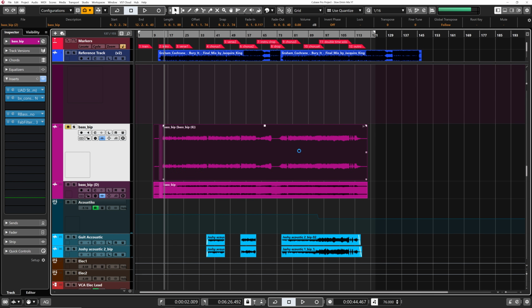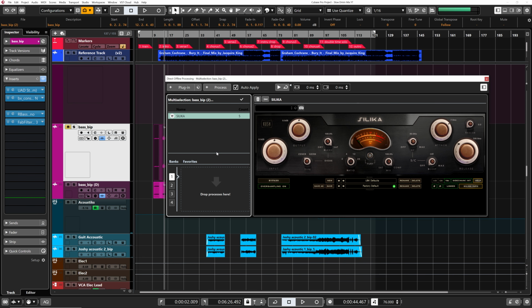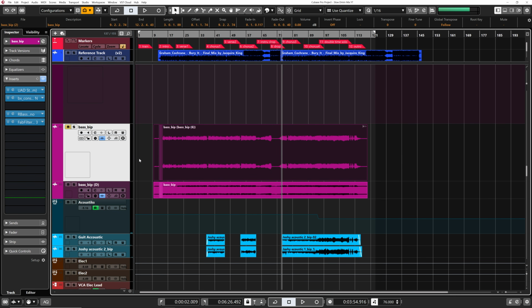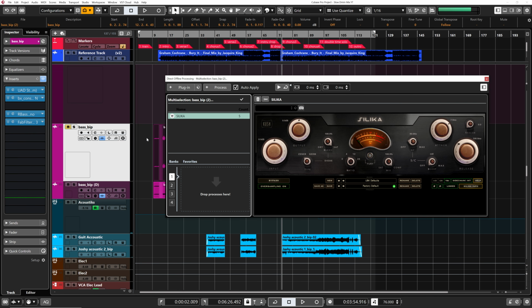So again, you click on F7 and you insert the plugin, and you can actually insert more than one plugin. It could be a plugin chain if you want. You can actually save those as a preset. If you want to get back to some processing that you worked on with direct offline processing, you select again those audio events and you click again on F7, and that is going to bring you back to your processing window, and you can make the change that you want. So the minute you make a change or you add a plugin, it's going to reprocess the file. So this is a good way to save processing.